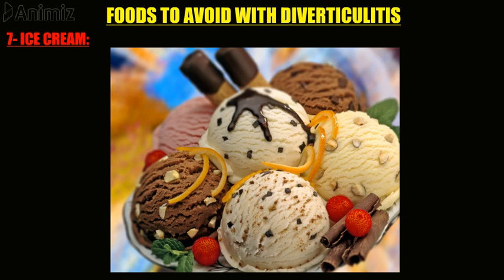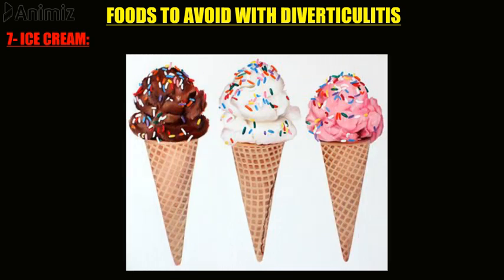Though not necessarily comprised of seeds or nuts themselves, foods like peanut butter and avocado should also be avoided as they can aggravate diverticulitis symptoms. Instead of eating ice cream, those living with diverticulitis can enjoy other treats like yogurt or homemade smoothies made with ingredients their bodies won't find irritating.